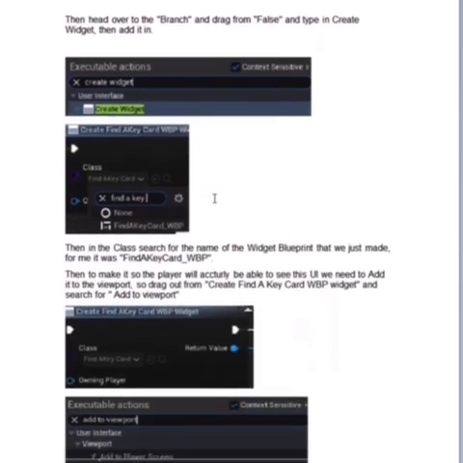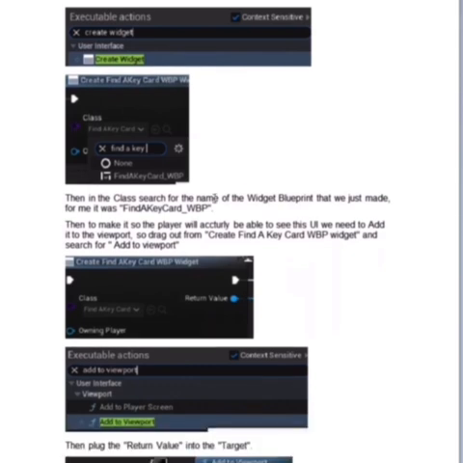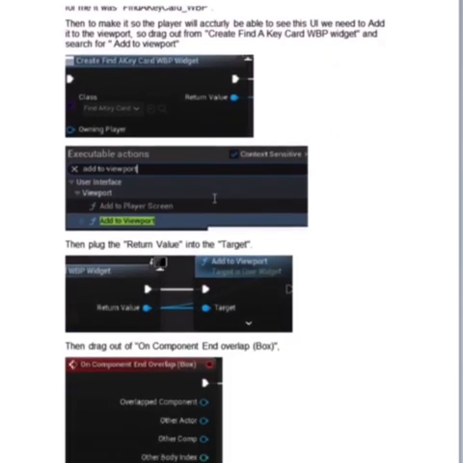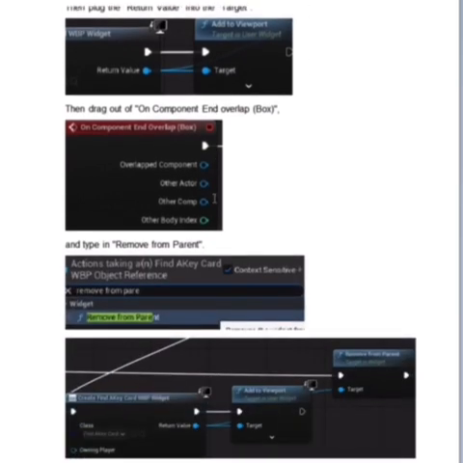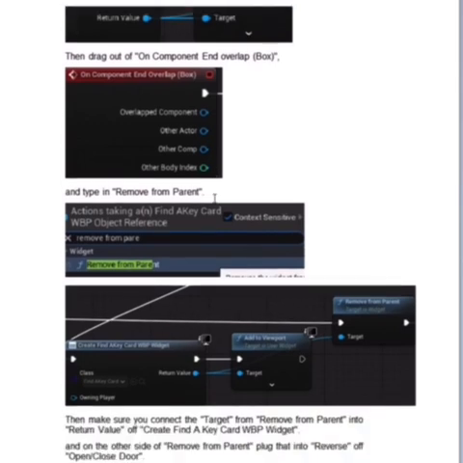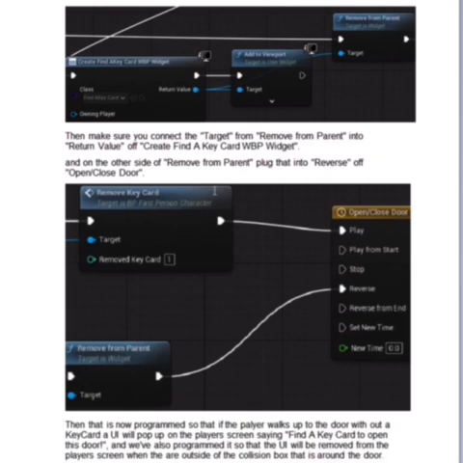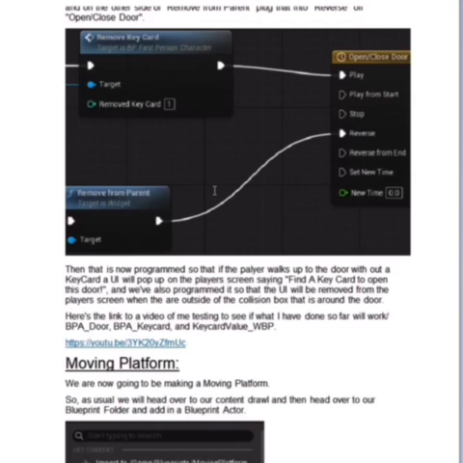So, first we need to select the text block 0, and then on the right hand side of our screen we will be able to see the details. We need to go down to where it says text and click on the clip pin. I've put an image below of it just in case for those who are not sure what I'm on about. Then we need to click on create binding.